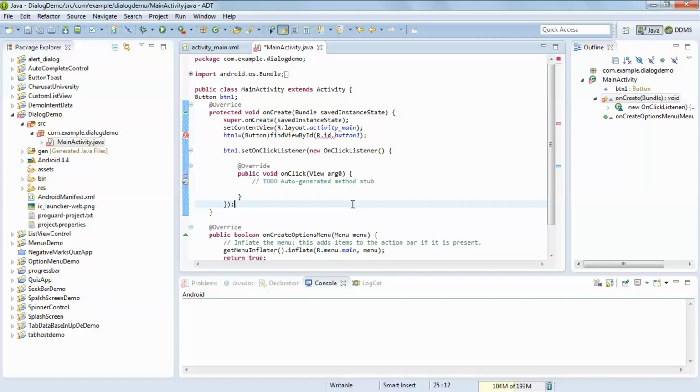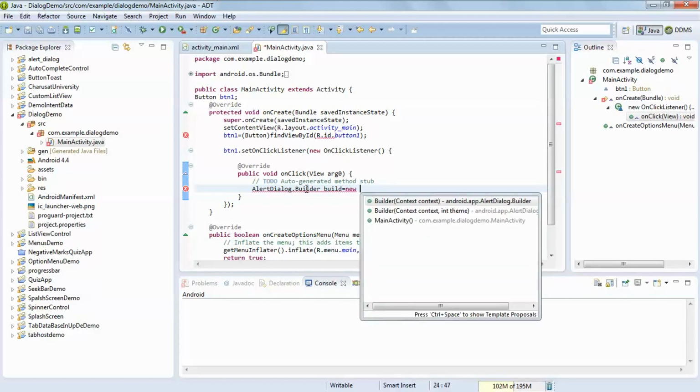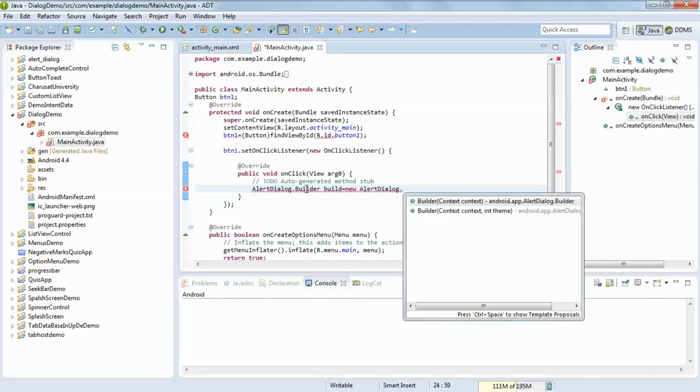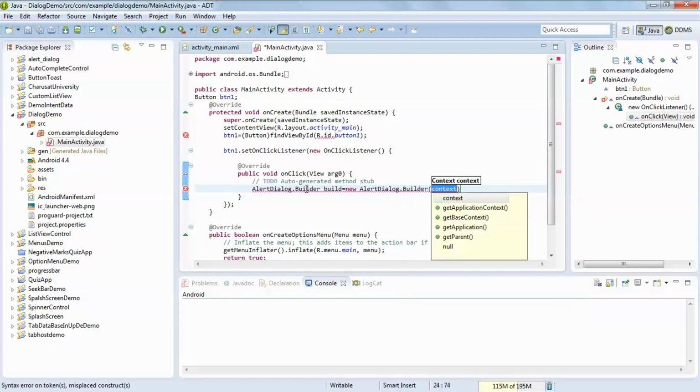After that, on the button click, we are writing alert dialog, which is a type of dialog. Dot builder.